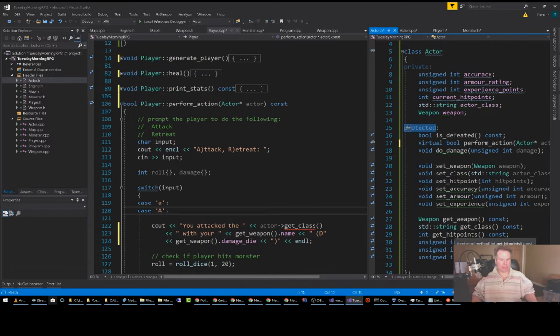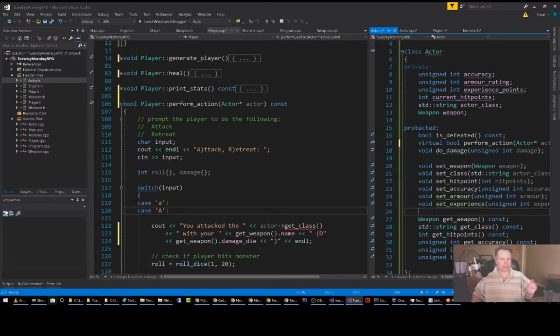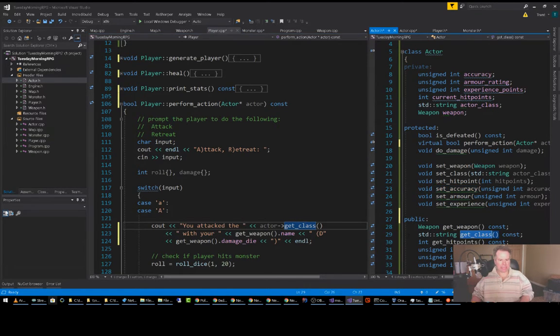I really should make these public because this is inaccessible because it's protected. We're passing in the base. So we will add a, I think all these getters should be public. And that included the get class. So I think we're good. We may push a few more into public. Maybe push some back into protected.